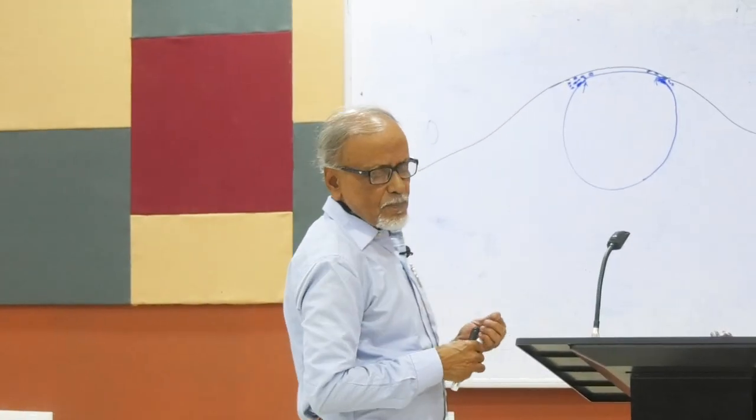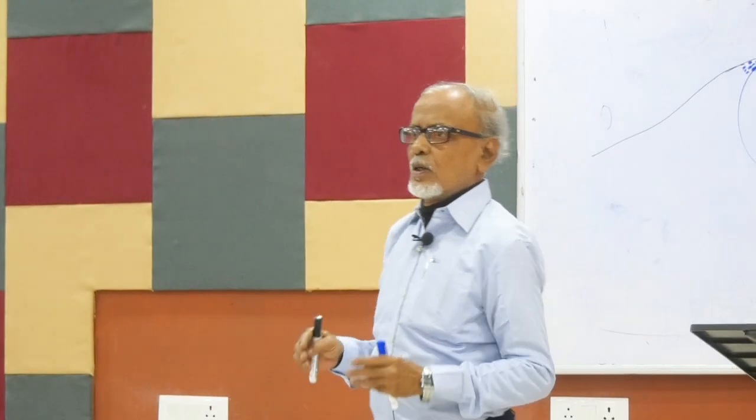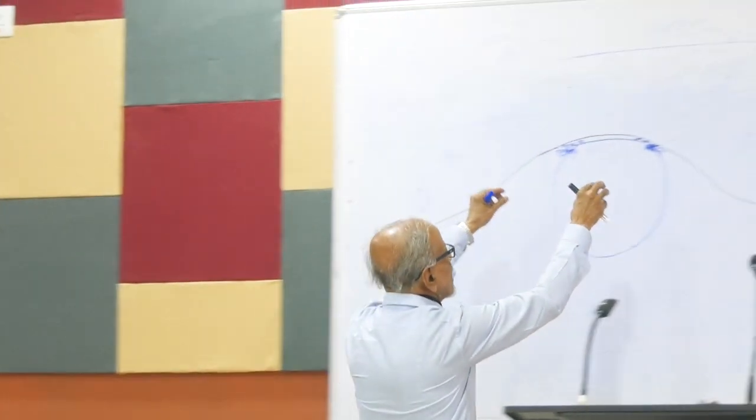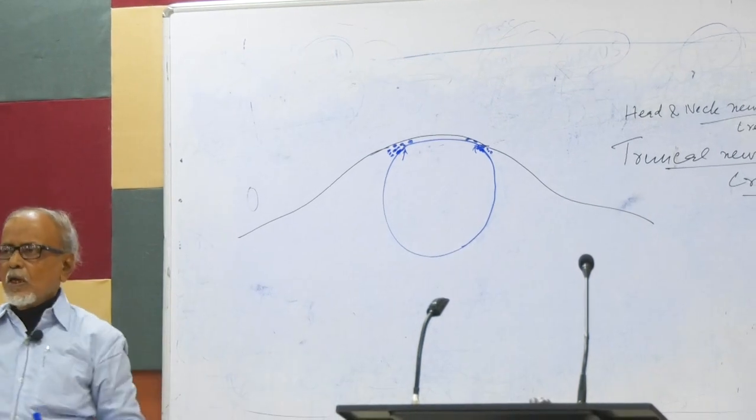These cells, the truncal neural crest cells, will migrate far and wide. Now the migration pathways are three in number. In a sectional diagram it will look like this. But these cells are along the entire length of the spinal cord segment of the neural tube. The spinal cord will have a length in the embryonic body. When the embryo is small it is short; as the embryo grows the spinal cord also elongates. Okay?